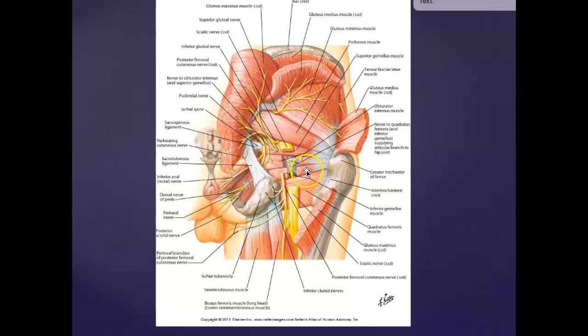So again, superior gemellus, obturator internus, inferior gemellus, and then below that now we've got the quadratus femoris. Again, here's another quadratus muscle. The Greeks in their shapes, they really liked four-sided muscles. There's a lot of quadratus muscles. Here's the one on the femoris. So this is coming from the ischial tuberosity, going laterally toward the intertrochanteric crest of the femur, kind of between the greater and the lesser trochanter here. These are all lateral hip rotators. So deep in the gluteal region, covered all by the gluteus maximus. All right, if you can kind of see that.